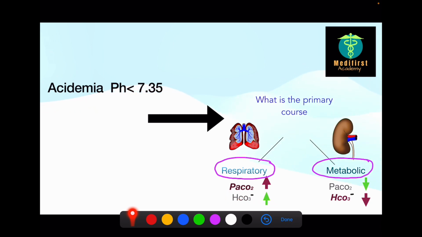Then how are you going to identify metabolic acidosis? In metabolic acidosis, you usually excrete more bicarbonate, so your bicarbonate loss will be high. This will bring your pH to the acidotic level. Then, according to our compensatory mechanism, our respiratory system tries to hyperventilate the patient and remove carbon dioxide to keep the pH in the normal range. That's why in metabolic acidosis, you will get low bicarbonate as well as low partial pressure of carbon dioxide in the blood, right?